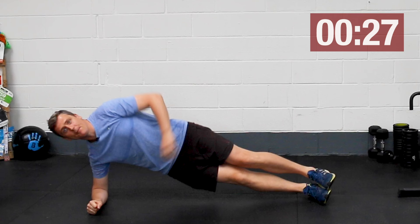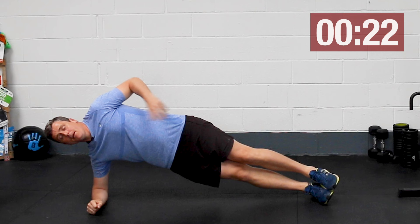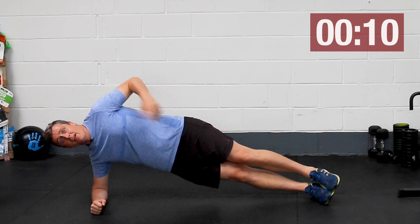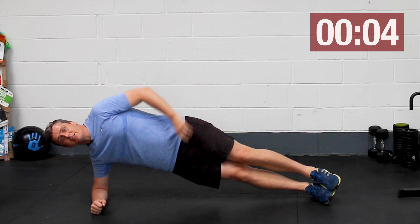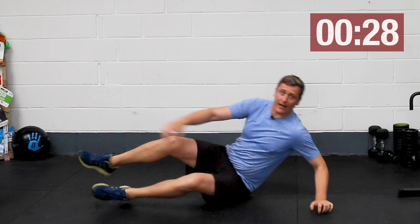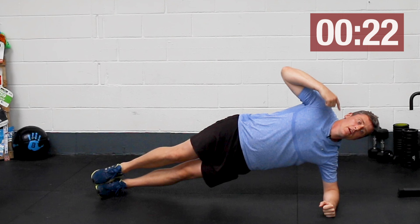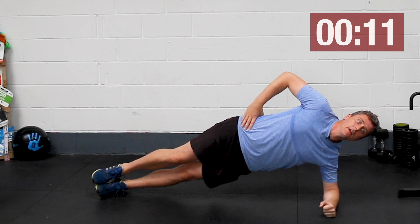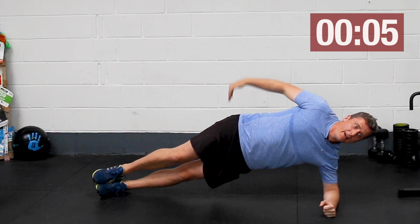Next exercise is a side plank. I really like a side plank, particularly for us runners, because as we land on one foot while running, there's a real tendency with all that lateral force through your body for a lot of runners to collapse laterally. This does a great job of strengthening the outside of key areas like those hips and your core region. Be sure you don't strain through your neck — keep your head fairly neutral on your shoulders. Try not to allow your hips to roll in or out; keep hips stacked one over the other.